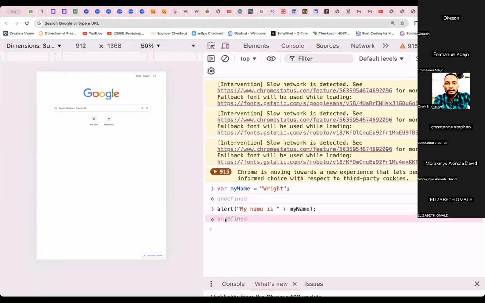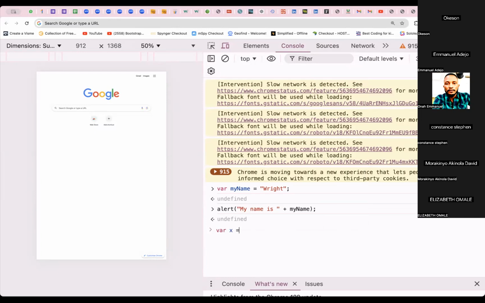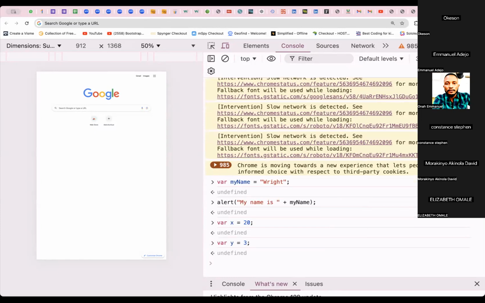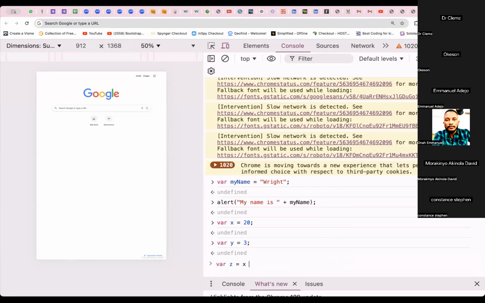That ends it. So, for example, we say var x equals 20. And then we say var y equals 3. Then I say var z equals x times y.